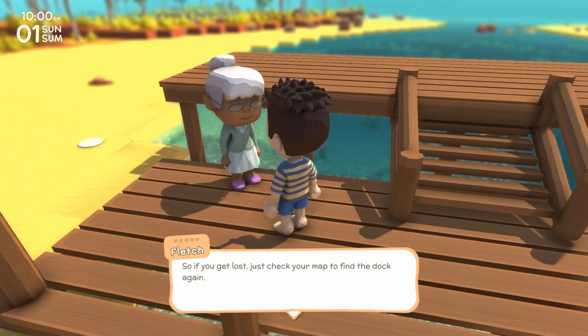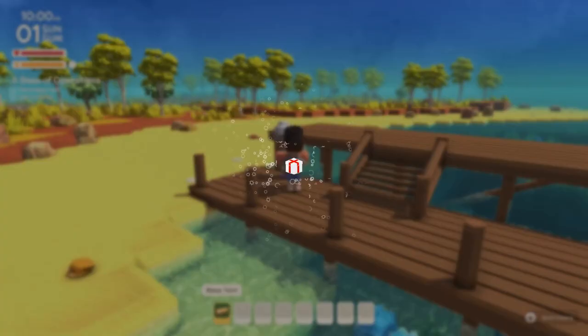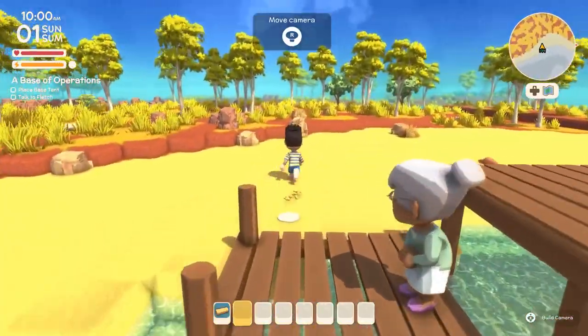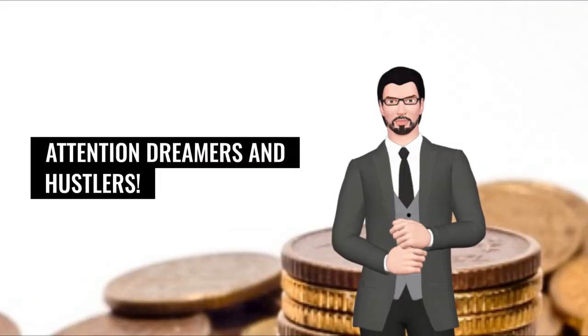Today I will be showing you how to make a lot of money on day one itself of the game. So let's get right into it. As soon as you start the game and finish the opening scene with Fletch, she is going to ask you to place a base tent on the ground so you can proceed with the game.